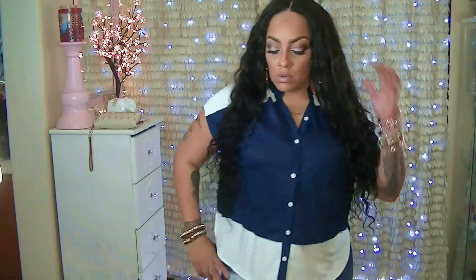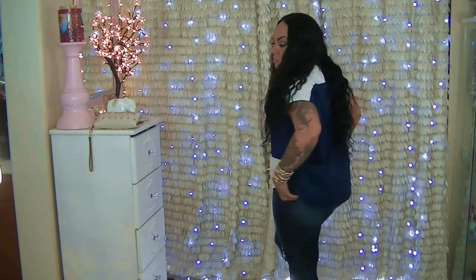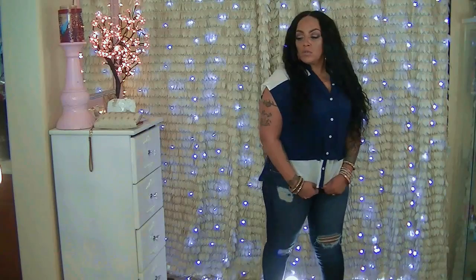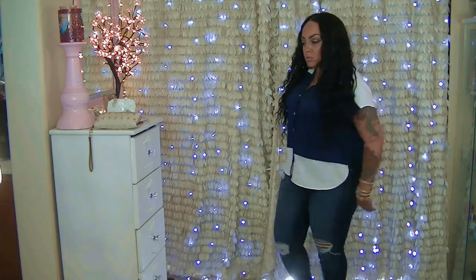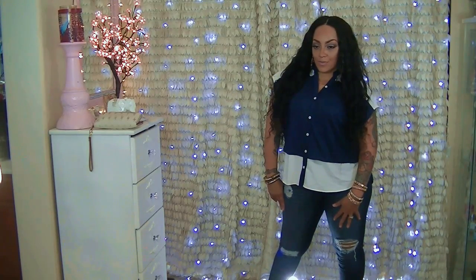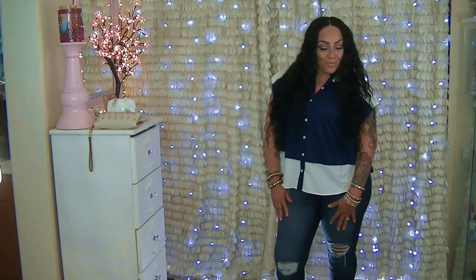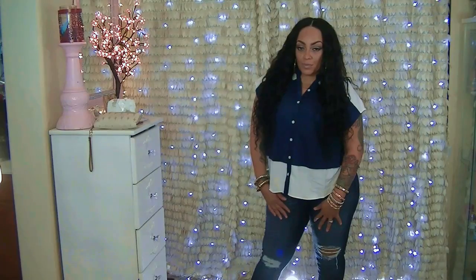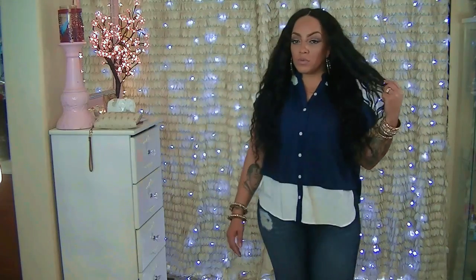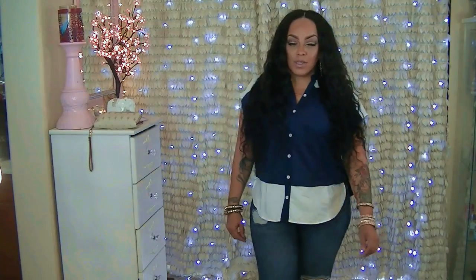It does have buttons and the white portion is kind of a sheer material but not see-through. You can pair this with a great pair of jeans — I put it on with one of my favorite skinny jeans which I got from Q Crew for about 12 bucks. I got this shirt in a size 3x and it fits really well. It's a very lightweight cotton, kind of like a jersey or t-shirt material. It frames my body well and it's just a really comfortable shirt you can wear with just about anything.